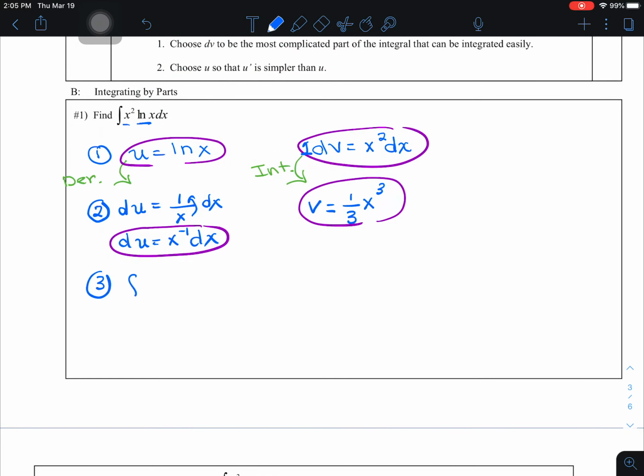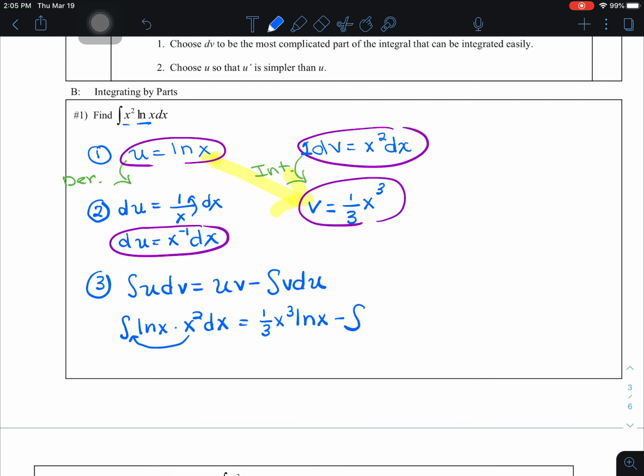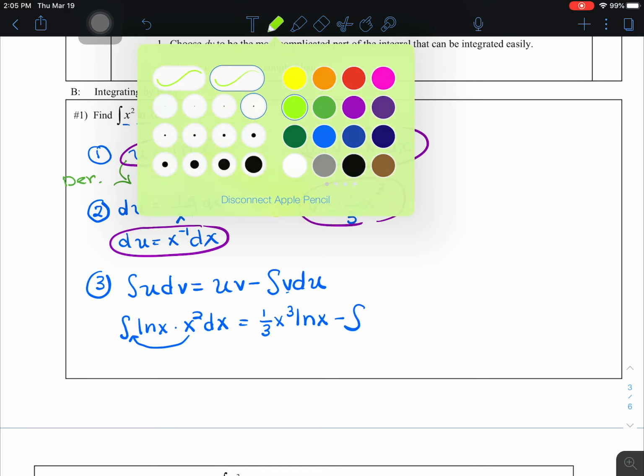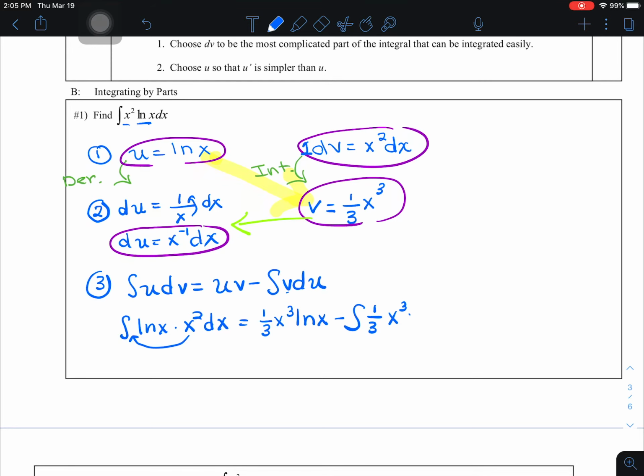Okay, let's go ahead and write down our integration by parts formula. We're going to write this kind of generically here. That way we can easily see the substitutions we're supposed to make. Okay, over here we're doing u, that's right up here, natural log of x, and dv, that's this part over here. Now, when you write it, if you want to reorder this, and I probably would in the next step, like maybe slide that in front of the natural log of x. Okay, I'm going to come over here to the right side. I'm going to grab u times v. That's this diagonal here. I kind of always remember it like that. On the right side of the formula, these get multiplied together. Okay, so I'm going to put the 1/3 x cubed in front. It's just cleaner looking that way. Okay, and then for the v du, that's kind of going this direction. Okay, so that's going to be a 1/3 x cubed times x to the -1 dx.